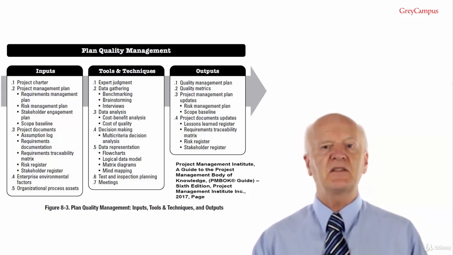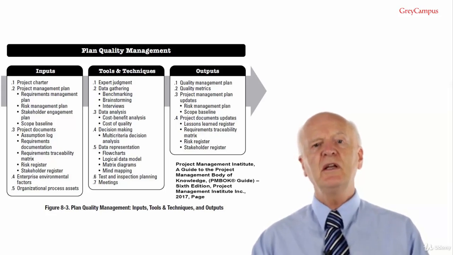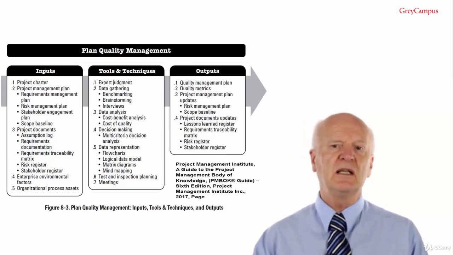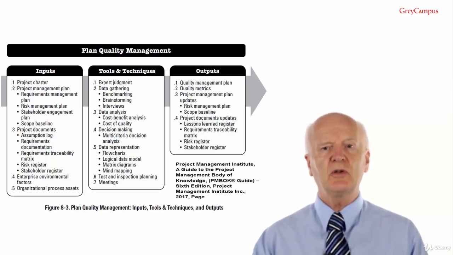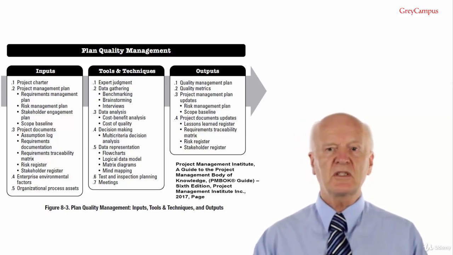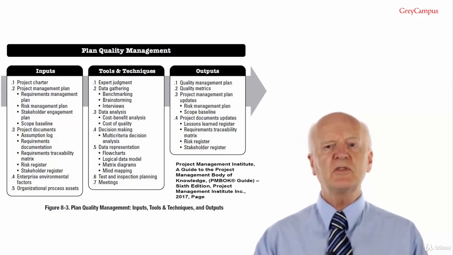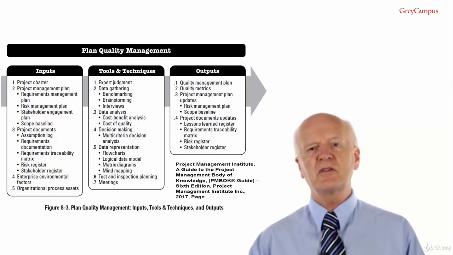Number 3, data analysis. Techniques that can be used for this process include cost-benefit analysis. This is a financial analysis tool used to compare alternatives to determine which should give you a better return for your dollar. A cost benefit of 2 to 3 means that for every $2 you spend, you earn $3 of value. In this case, you're comparing various quality options, of course, so you can have a higher productivity and less rework. But this is just one of the tools to use. You need to use more, because this is just looking at a monetary value.